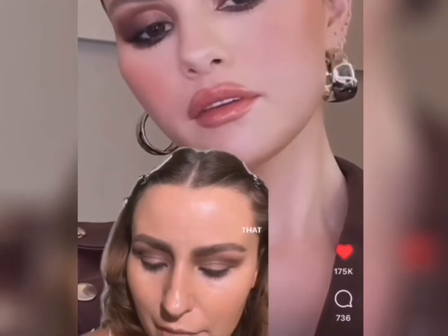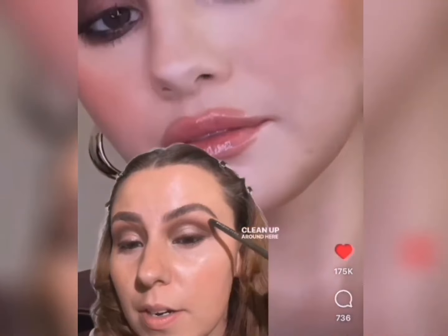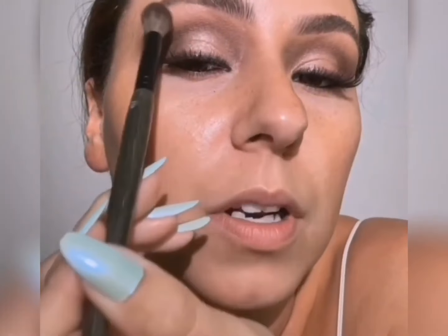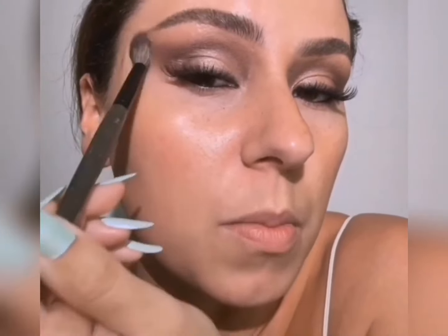The lighting is so different in each photo — that is a little bit difficult when you do recreations. There is one thing we're going to have to do and that's clean up around here, but we do that all the time. Let's keep going. We've got our Roquel Beauty Lashes — we're going to do Moonlight. They're a little floofier than what Selena has on, but we want some floof. So we have a really tiny amount of foundation — we're about to start on complexion. We're going to clean up over in here because it looks like she has a lot of space from her crease to her brow bone. If your eyeshadow ever creeps up a little bit too much, this is the perfect trick. I'm pretty sure she has some kind of shimmer on her brow bone, so let me go check that.